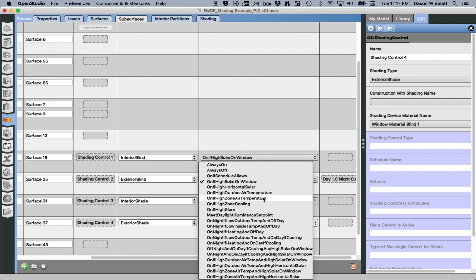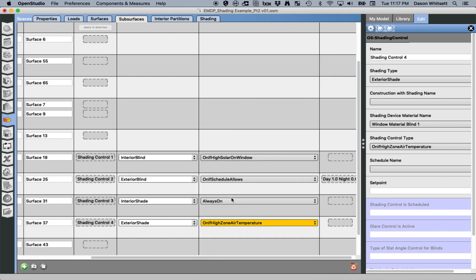Let's set this one based on the zone air temperature. I can see it's opened up set point now, and let's say if the interior temperature goes above 20 degrees Celsius, then we're going to apply that exterior shade.